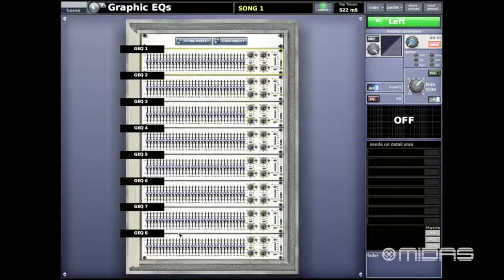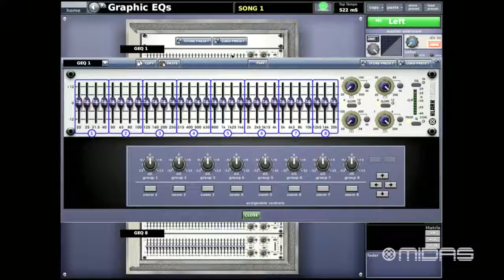Why? Because that's the configuration of how we have the console set up. So that's why we only have 8 effects here. Right now, everything is default named graphic EQ 1 through 8. I have my left and right linked. Again, I'll be going over that video on how to link a channel at a later time. So for now, we're going to open this up. So we have our first graphic EQ.